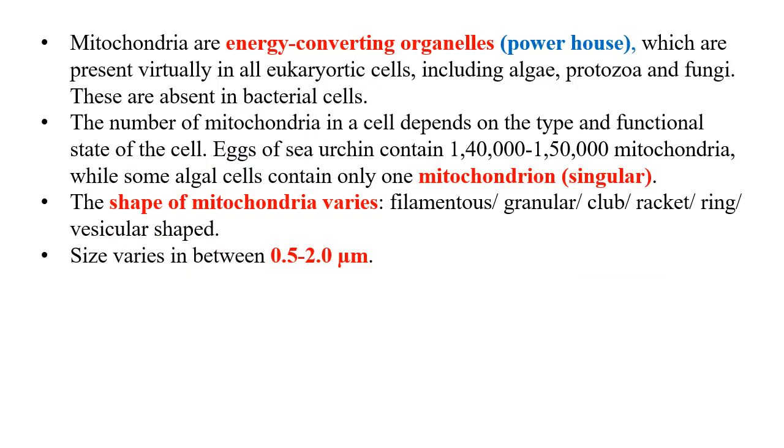So mitochondria are cytoplasmic energy converting organelles and thus termed the powerhouse of the cell or energy provider. This we'll discuss a little later. These are present virtually in all aerobic cells of animals and plants and algae, protozoa and fungi, but absent in bacteria. The numbers and forms of mitochondria per cell depend on the type and functional state of the cell.